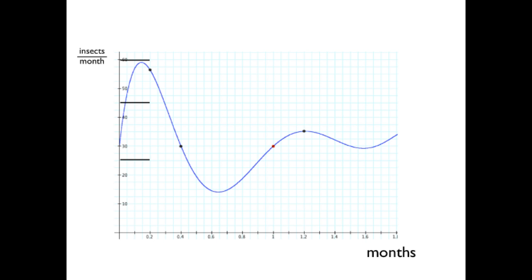25 is too low, because it's lower than every rate you see in that interval. 60 is higher than every rate you see in that interval. 45 would be the best we could do if we had one rate of change to simulate the real, changing rate in that 0.2 months. Okay, so we're going to keep that one. And then you had to continue that exercise of making the function R.